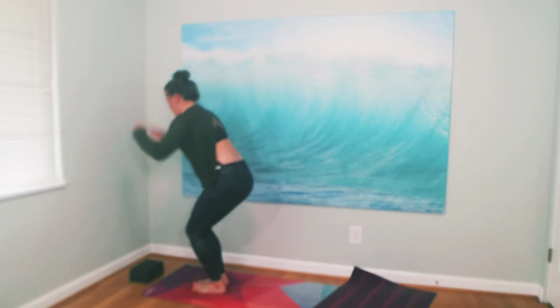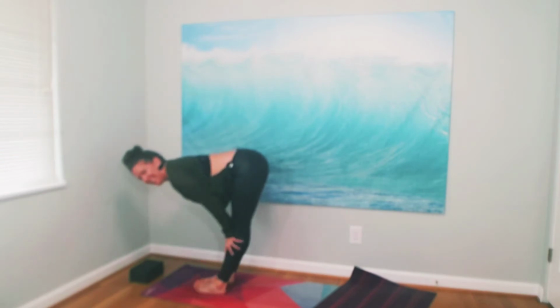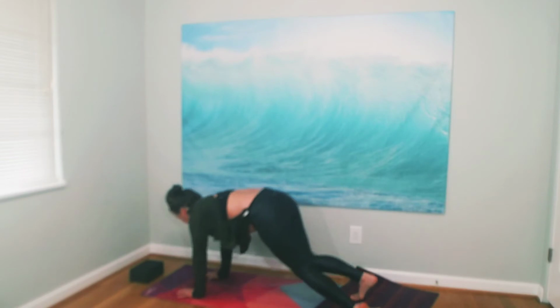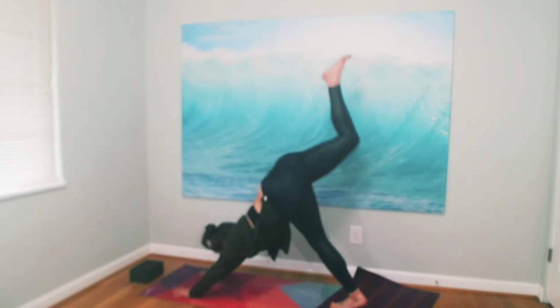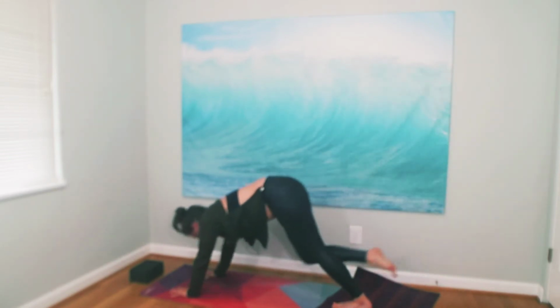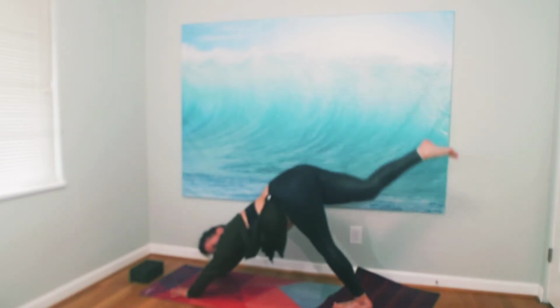Exhale, low, forward fold. Halfway lift, belly's on. Exhale your flow. Vinyasa, or skip it. Stronger than ever, right toes high. Knee to right shoulder. Right toes high. Knee to left shoulder. Right toes high. Knee to nose, low lunge.